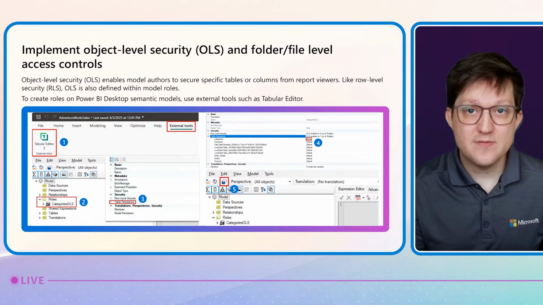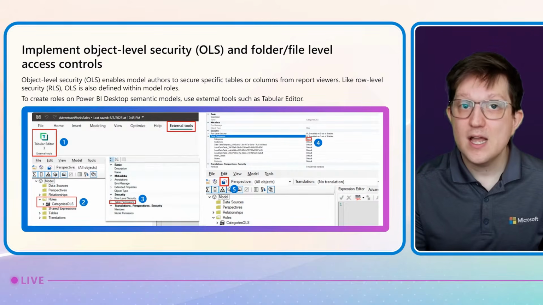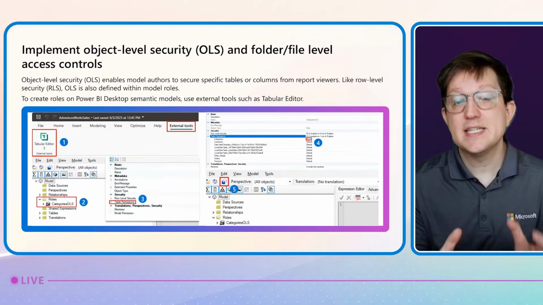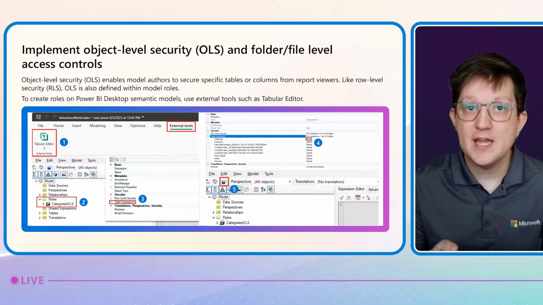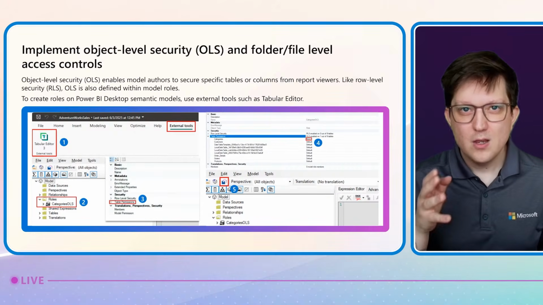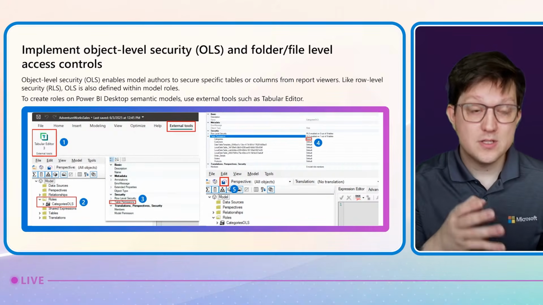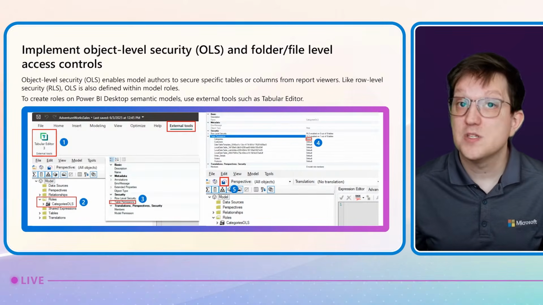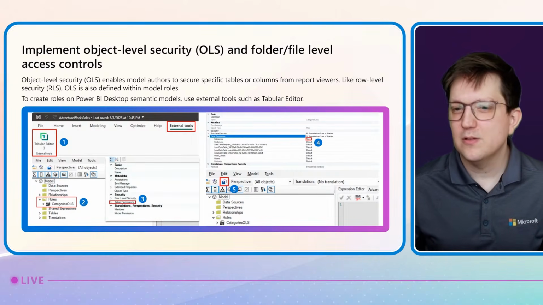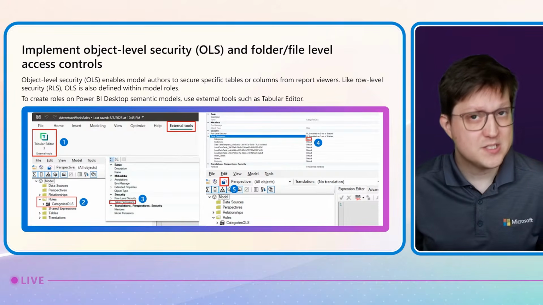This is truly the same as giving access to a folder or file, but within the OneLake context. So if we have a specific table or column that we need to hide, this allows you to hide the entire table from a user as opposed to hiding specific components. Within a semantic model, you can actually use OLS to hide specific columns as well, as an alternative to common column level security that we see within the SQL space.